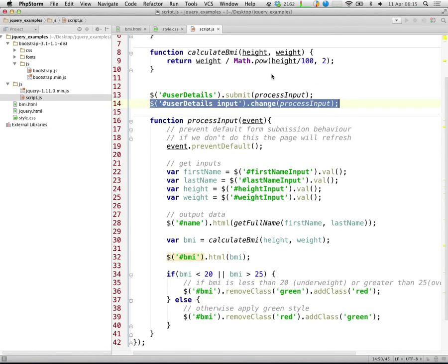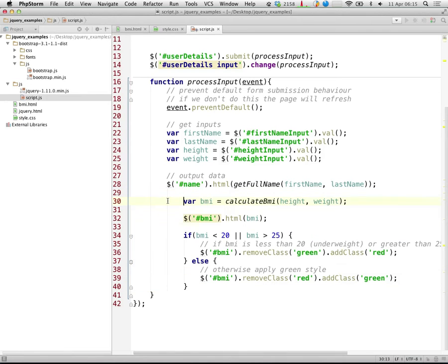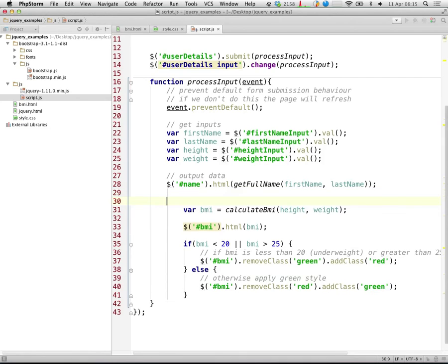So another way of getting around that is to basically put another if statement in here, which says I can say only do this bit if height is greater than 0 and weight is also greater than 0.